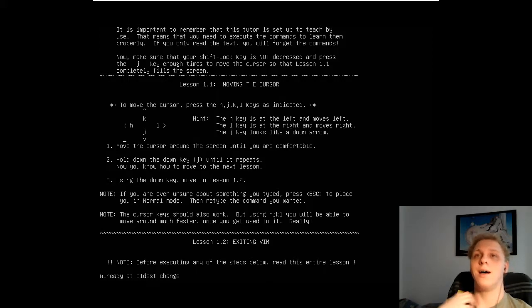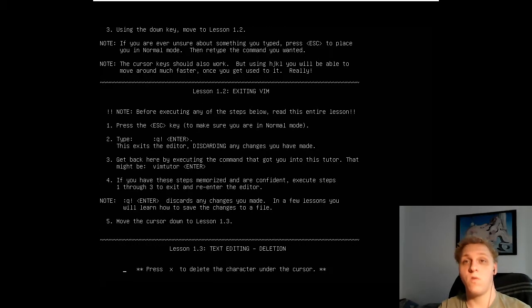So again, there are keys for everything. You can just read up on them. The most important thing to learn is how to exit Vim.